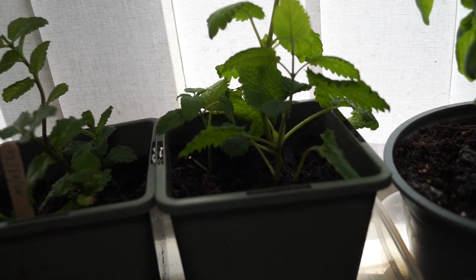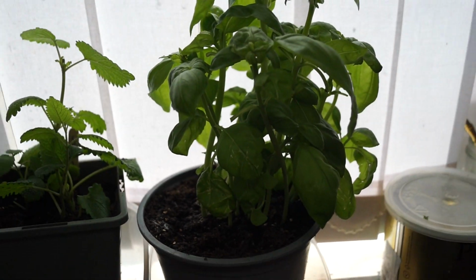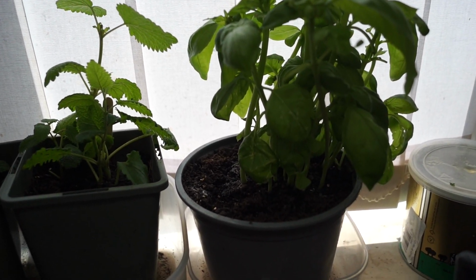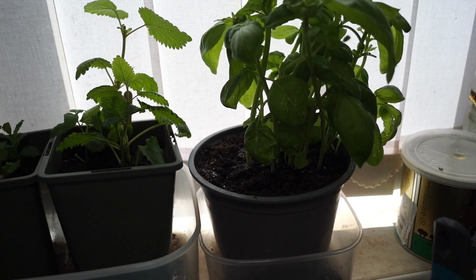That's going rather well. And my pot basil, which I potted up last week, that's still giving us plenty of basil when I need it in small amounts. So let's go and see how the garden's getting on.